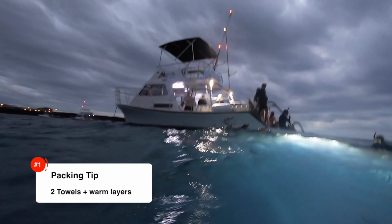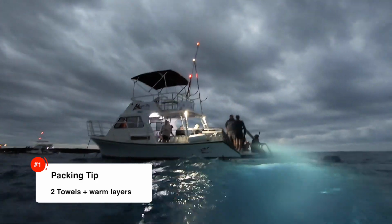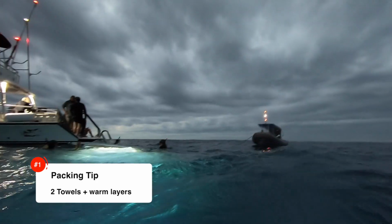Now, as for warm clothes, I would recommend wearing or bringing sweatpants and either a hoodie or some sort of windbreaker. Again, it's not necessarily really cold right when you get out of the water, but the boat ride back from where the snorkel trip is until the shoreline can be very windy. Plus, the worst that could happen by packing these is that you end up not using them. I always find that it's better to pack a couple extra layers of clothing, a few extra items, than not having what I need.